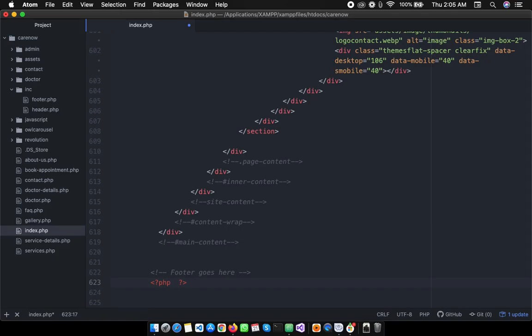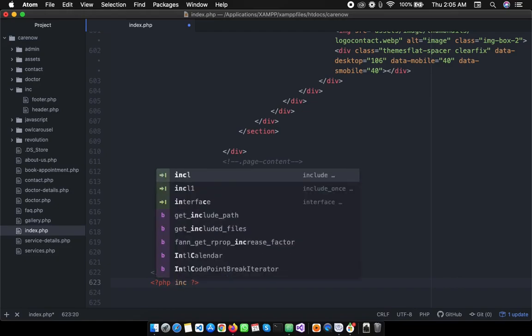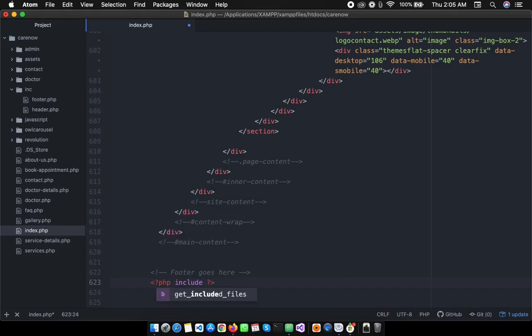So there are two methods we can use to include our footer inside of this index.php. And how do we do that? First of all, we can make use of include_once, right? So this takes an argument, and the argument it takes is the file we actually want to include.